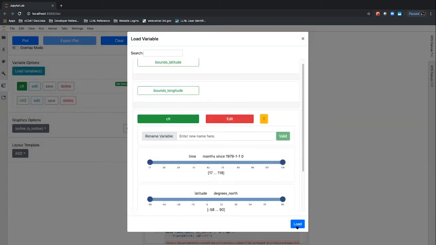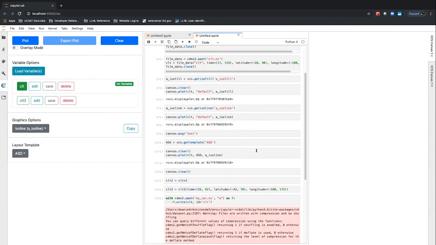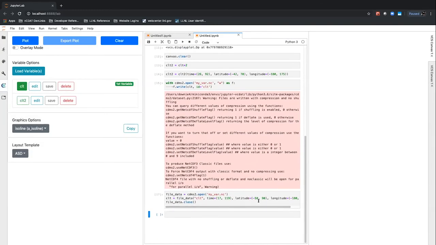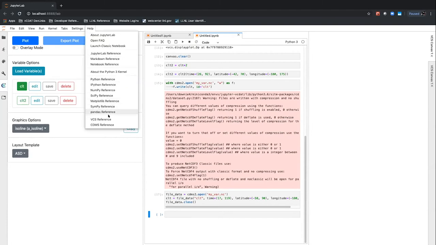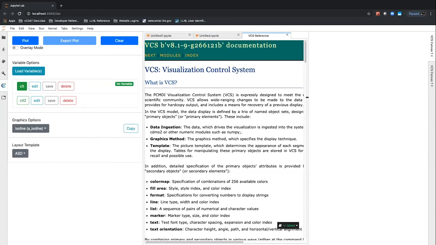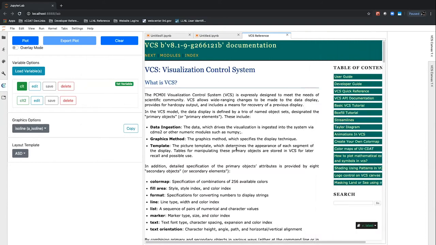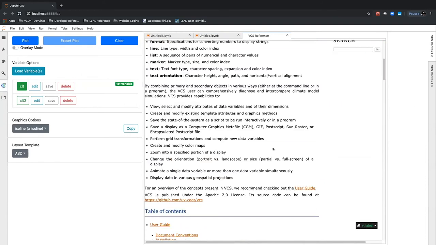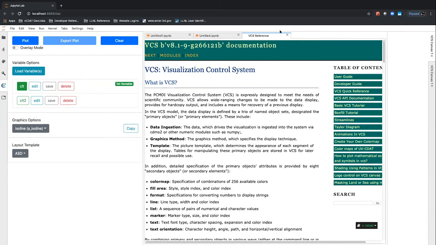So we have little tips that are just helpful if you just forgot something. But there you go, just did it. So let's see. Oh yeah, we also have some reference material here. We have some links here if you want to look up the actual reference material we have online. It's right under the help menu.